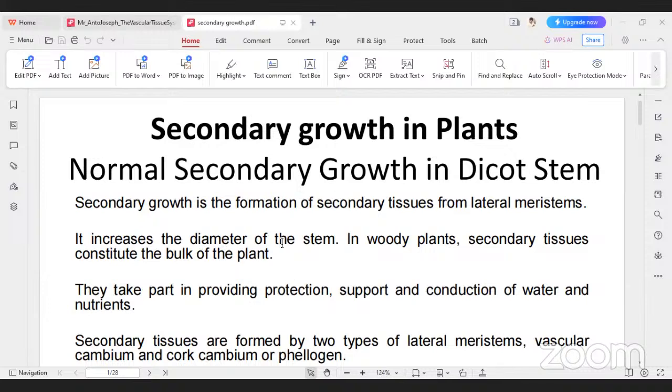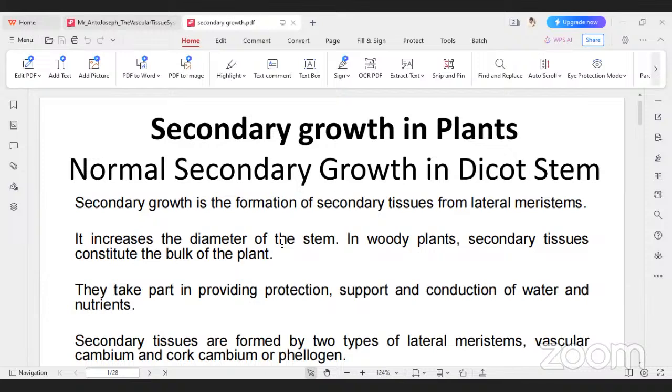Increase in diameter, sir, is secondary growth. In secondary growth, sir, the plant will show the woody structure, and the cork and all will be developed. The thickness of the plant will be developed in secondary growth. It is simply the diameter thickness increasing. In primary growth, only the upright direction grows.